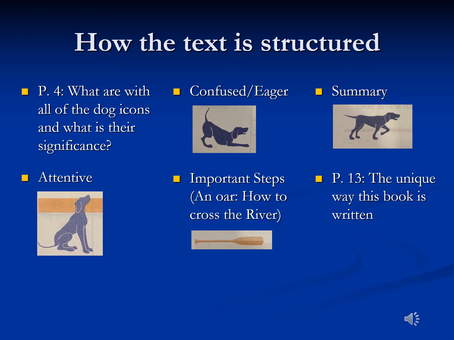Whenever there are important steps, you're going to see an oar. That oar is how we cross the river. So every time we are embarking on a problem, it's like we're at the shore and we're trying to get to the other side with this dog in tow. I'm guessing that these authors just have a dog that they love. At any rate, the oar indicates important steps in whatever process we've chosen to use, and it helps us get across the river.